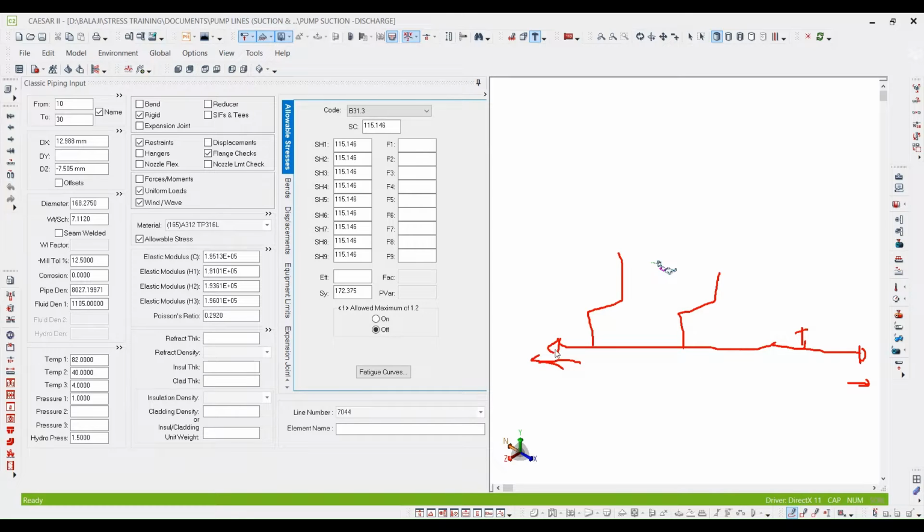If it is a free end, if there is no branch connection, then you can allow more than 100 mm also, because it will not clash with other pipes. If it is a free end, you can leave it like this, and you have to check the displacement at this T, near the dead end of the pipe.